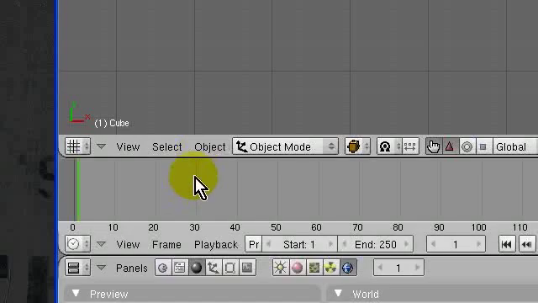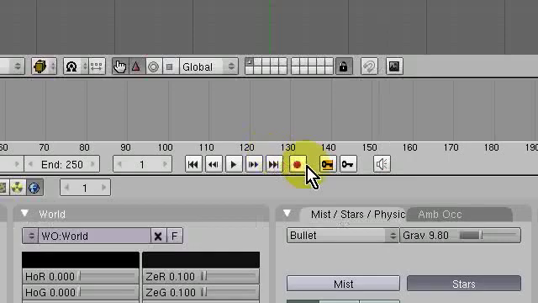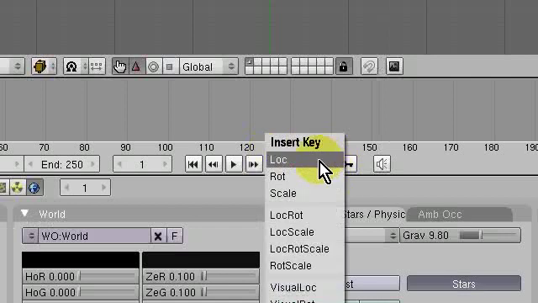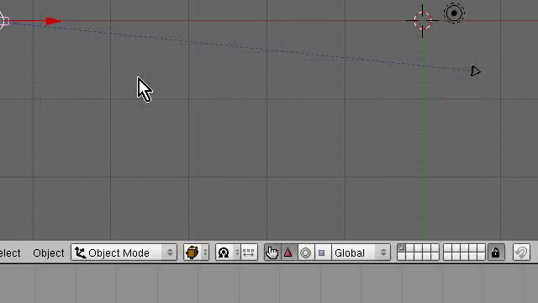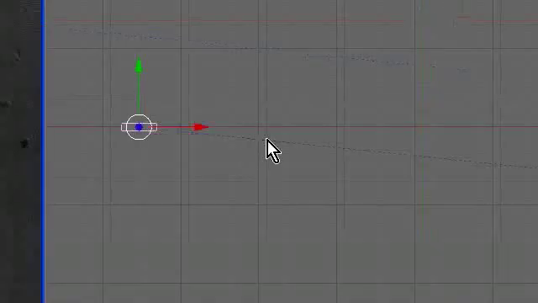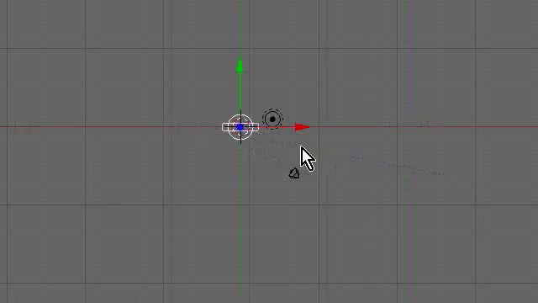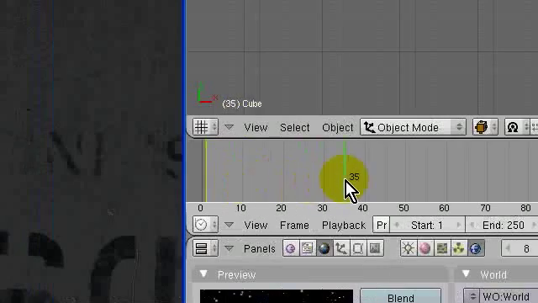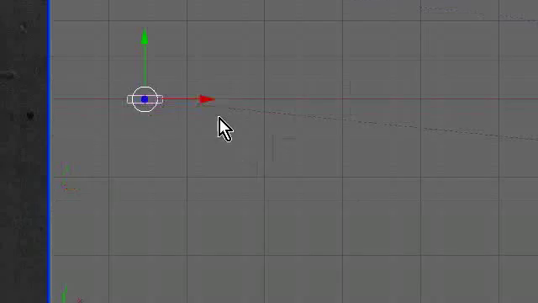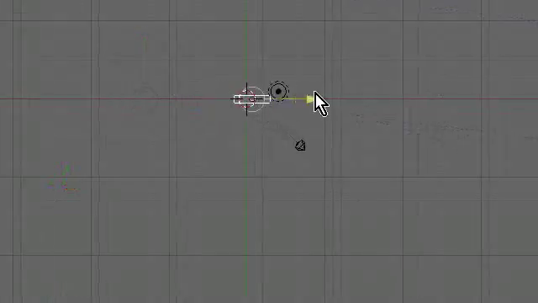Now let's create a keyframe. And here is your keyframe button. Clicking on that once, and we'll add a location keyframe. You can also do that by pressing I. All right, so there we've got that keyframe. Let's move it into the center of view and come forward in time. Oh, made a mistake. Let's come forward in time first. We'll come forward in time 50 frames. Move our object to the center of view here, and now press I or that keyframe button.